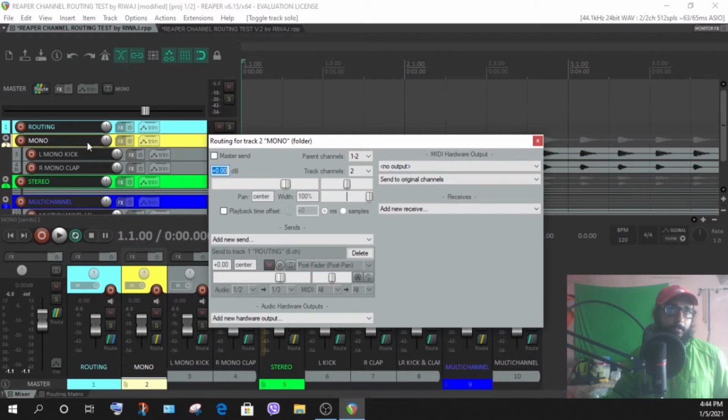And this mono track has 2 track channels. You can have 1, the minimum is 2.